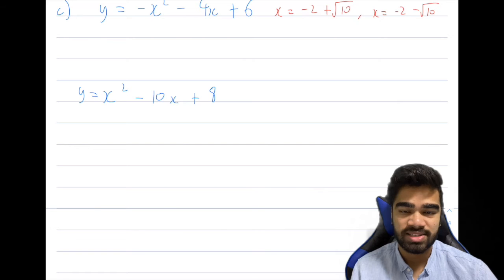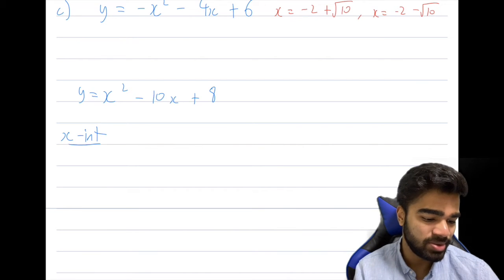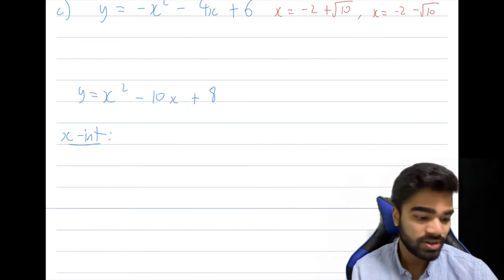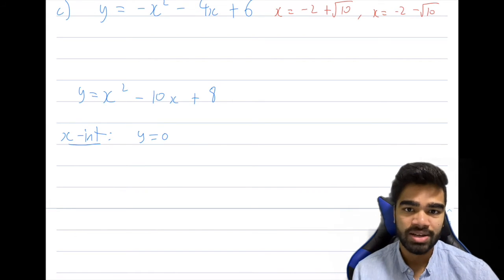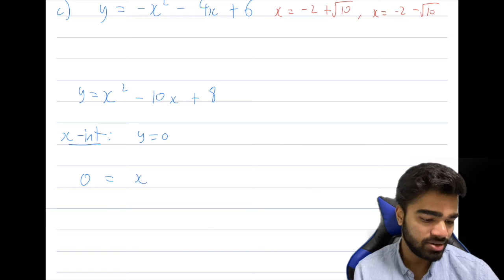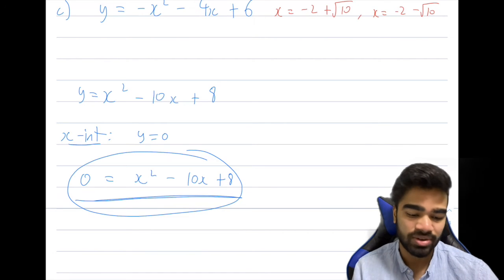So the question is pretty much saying that we need to find x-intercepts, guys. Now, what is the universal rule to find x-intercepts for any graph, right? We talked about this when we did linear graphs. Pretty much the universal rule is that for the x-intercept, y is equal to 0, right? So in other terms, you can pretty much say 0 is equal to x squared minus 10x plus 8, right? So this is pretty much the question we're solving for. Now I'm going to show you how we can solve this.